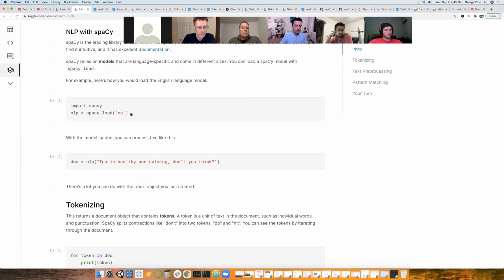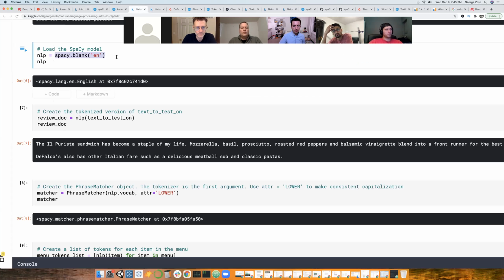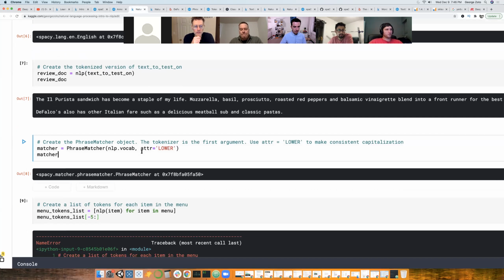It's basically load versus blank. Yes, this English one has a lot of attributes, methods, and what are called pipelines in the backend. In this case, we're just creating one from scratch. That's why it doesn't convert the word my in that first sentence to the possessive pronoun. Got it. Okay, yes, that's a good observation.